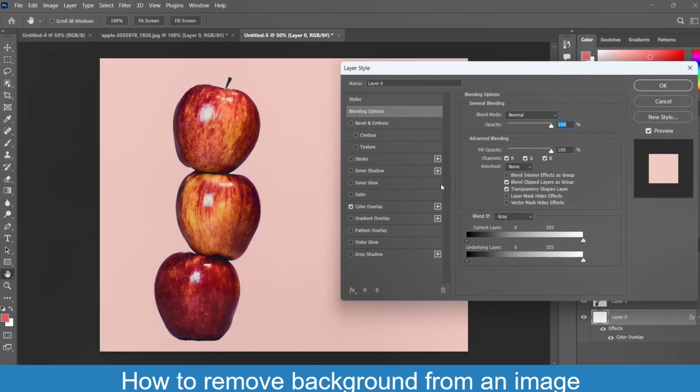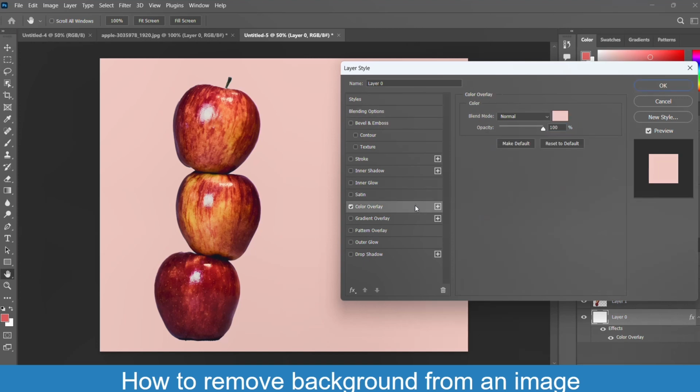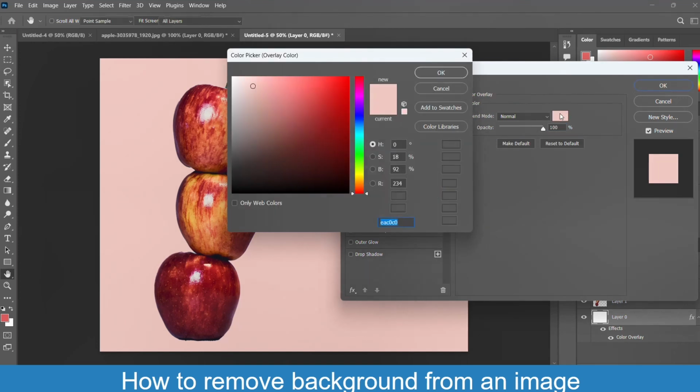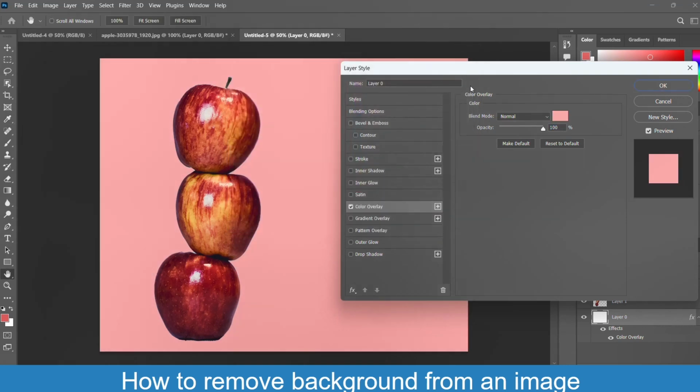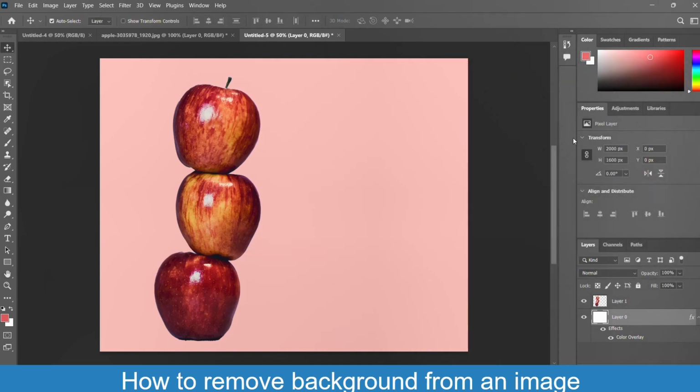Wow, this is a very good color. But we can change it slightly. Maybe we put such a color. Click OK. We can change maybe the opacity, something like that. Click OK. Now we have our apple on a different background.